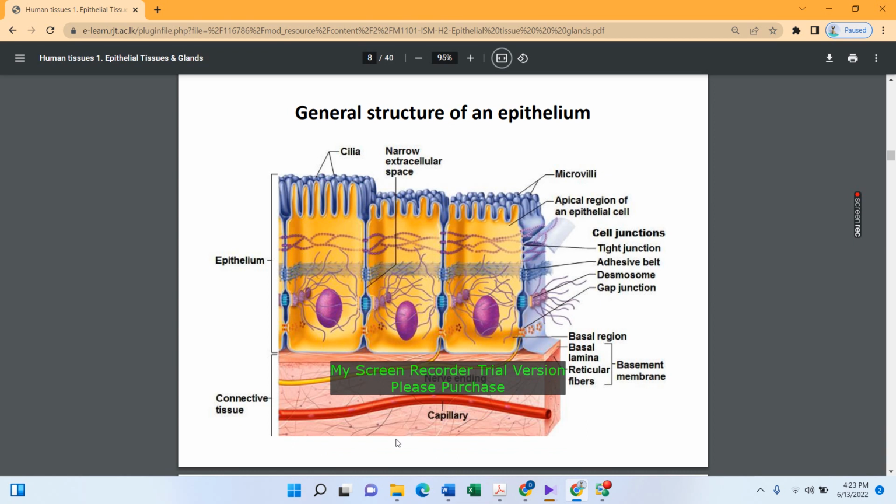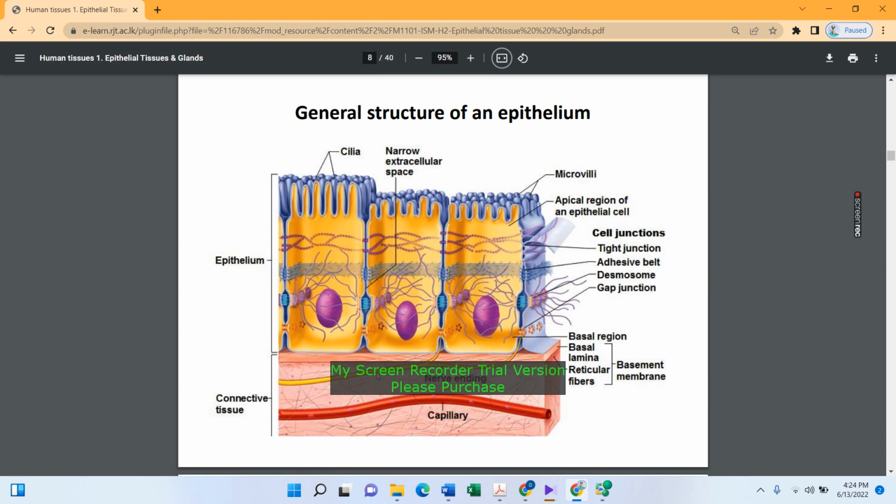As you can see, this epithelium does not have a direct blood supply, but the basement membrane is vascularized. That means it has a blood supply. From there, nutrients, oxygen, carbon dioxide and other substances move by simple diffusion past these epithelial cells, and that's how they get nourished with oxygen and nutrition, and vice versa, carbon dioxide is returned to the capillaries of the adjacent basement membrane.